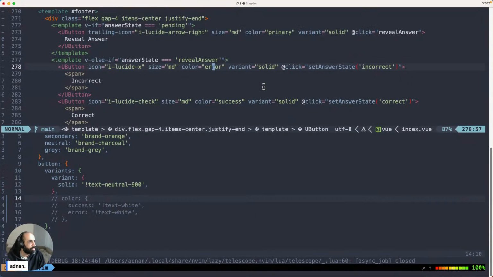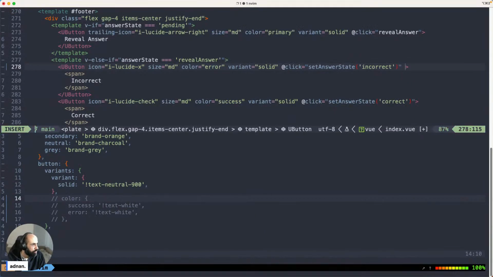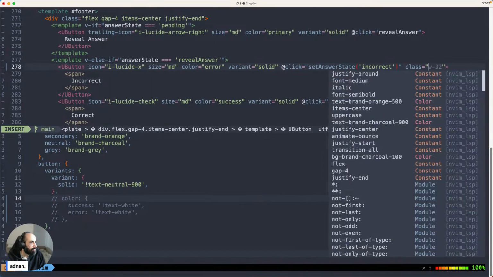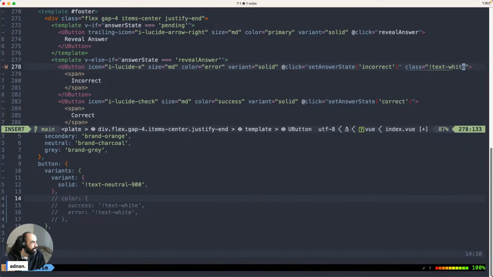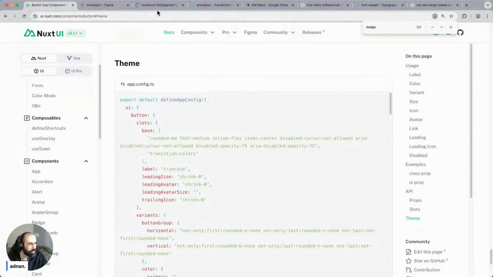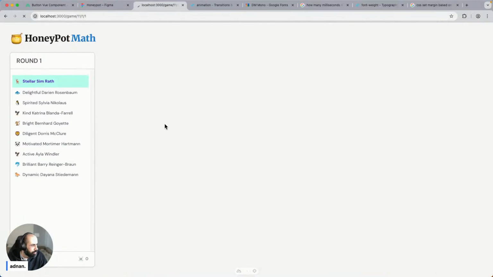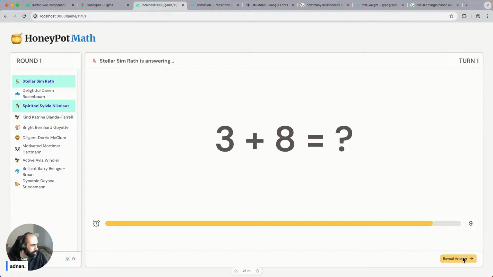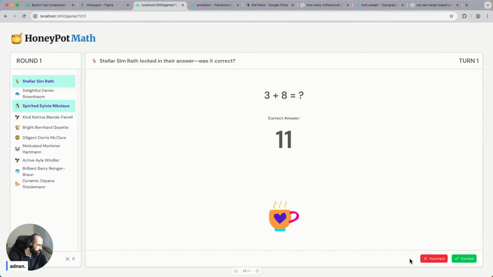So maybe there's just an override style I can do here for these specific buttons. Let's say text white here, and then go ahead and do the same thing here. And maybe this will be accepted by reveal answer. And yeah, that does seem like it was accepted.